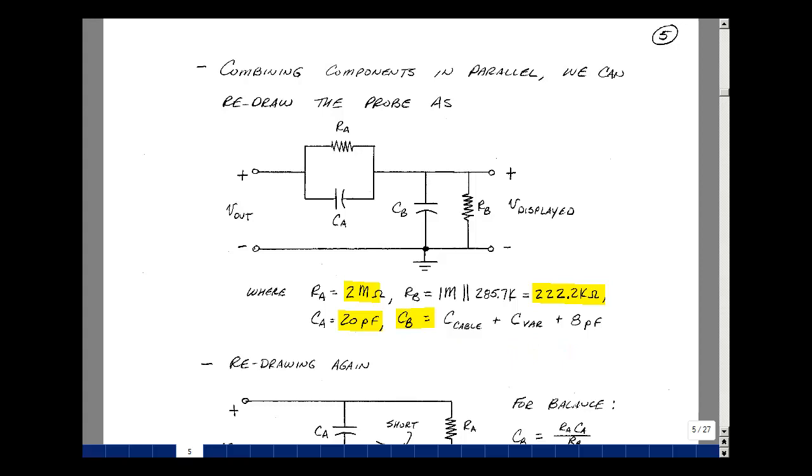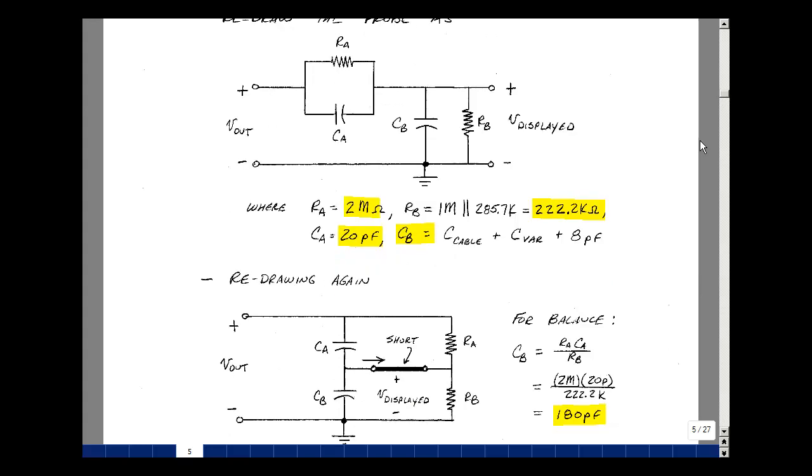Let's redraw this one more time, where I have R sub A and R sub B right over here. Then I've got C sub A and C sub B right over here. I've got a short between the two. Here I've got my Wheatstone bridge kind of configuration, and if I pick the balance condition, in other words, the product of the two top elements equals the product of the two bottom elements, then the current in the short circuit is equal to 0.